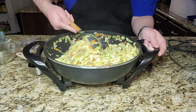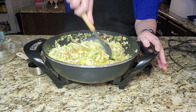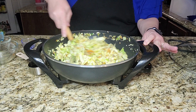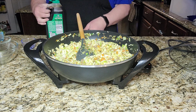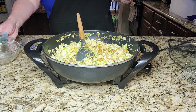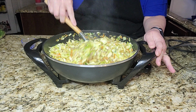This is my favorite dinner right here. Try not to unplug your electric appliance, otherwise it's going to stop cooking on you, like I just did. So on this one, I'm going to add about a half a cup of soy sauce. This is going to help steam the vegetables and get them nice and done. Oh, this is smelling good.